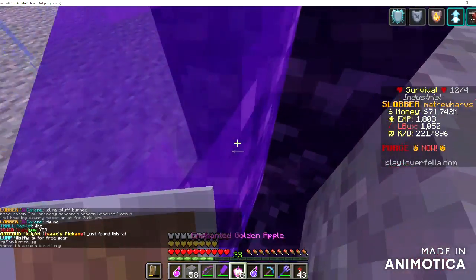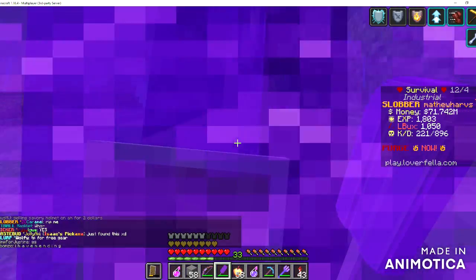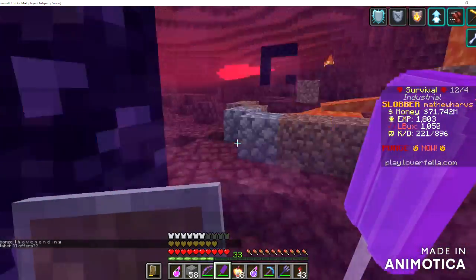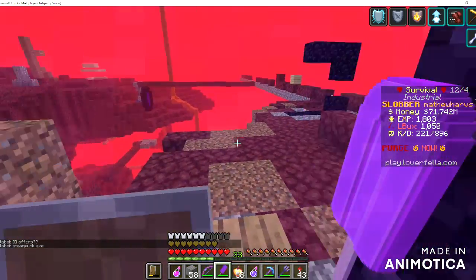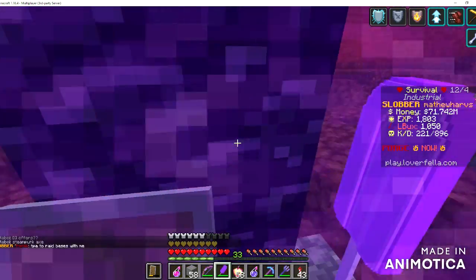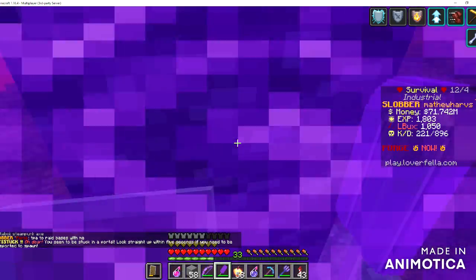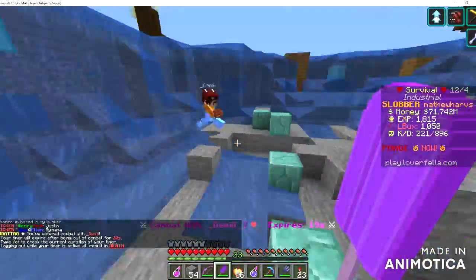I found a little trick while messing around: if you go through a nether portal and then come back out the other side, it spawns you at a different portal because the nether is so close together, or it's such a small area. So it usually spawns you on the other side at a different portal, and usually that portal was linked up to someone else's house or build. So I found a lot of bases this way.